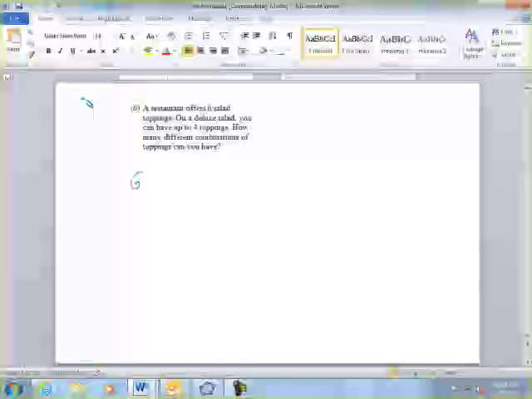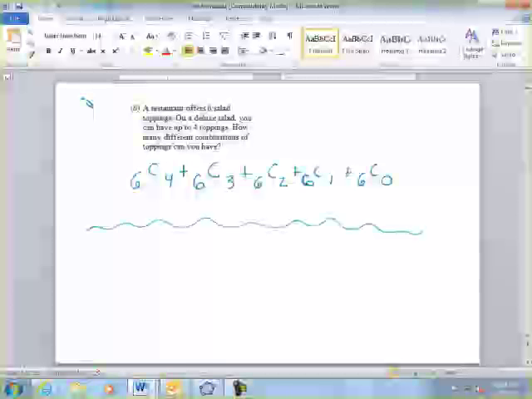So of the 6, we could choose 4. Of the 6, we could choose, let's see, it says on the deluxe we can have up to 4 toppings. So do I want to count up or count down? Down. I could choose 3 toppings. I could choose 2 toppings. I could choose 1 topping, or I could choose no toppings, which is just lettuce. That's boring. And all of that would be our possibilities then. That's one way to do the problem. It's not terrible, but it's still quite a few calculations.